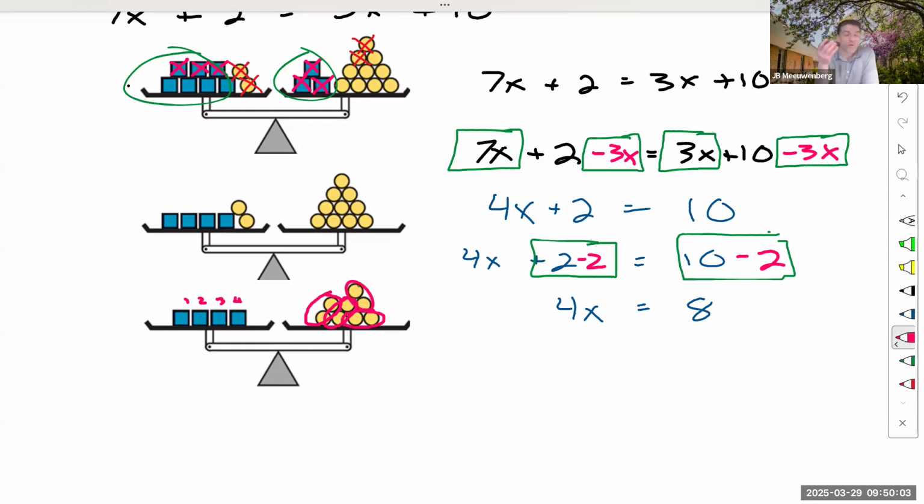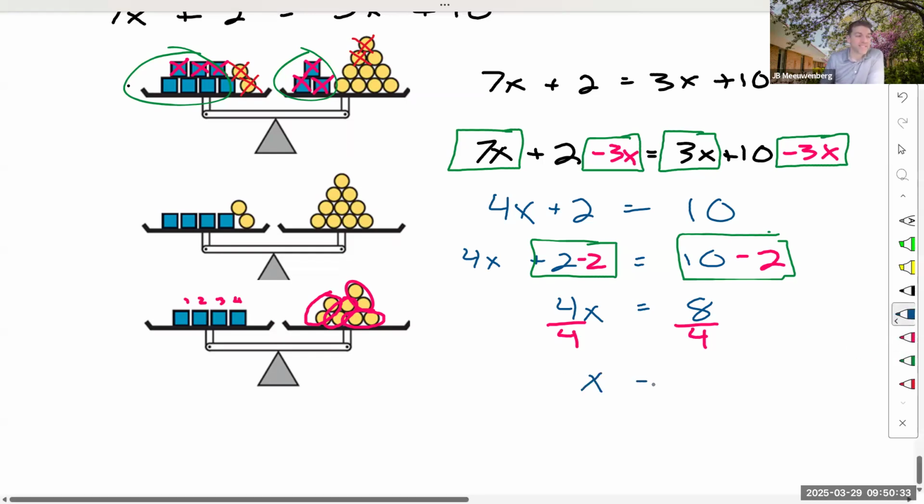That's one way for us to illustrate this and say how many are in each group. And we can see that if we segment them into 4 different groups, 1 for each of the boxes, each group is going to have 2 balls in it. Each box has 2 balls in it. What are we actually doing? We're doing division. So in this case, we are dividing both sides of our equation by 4. When we do that, we end up with x is equal to 2.